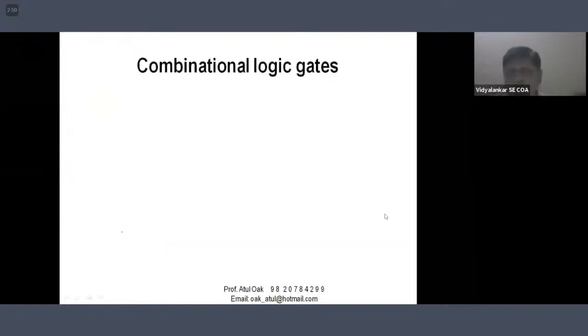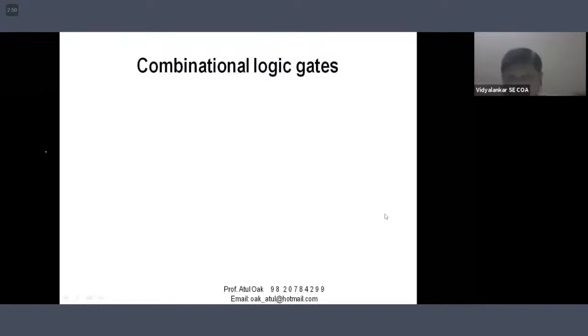So let's start with one type of combinational circuit which is called logic gates. Now let me talk through some practical examples before I bring logic gates, so that you will understand better. You have studied so many subjects, and you also have studied BEE, and in that you may have studied some part of semiconductors. My point is that to build any circuit, you always need some components like resistor, capacitor, inductor, transistor, diode. This is the minimum requirement. Like that, when we talk about digital circuits, what we need is a combinational circuit called logic gates.